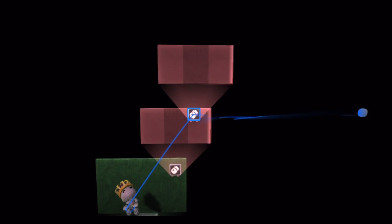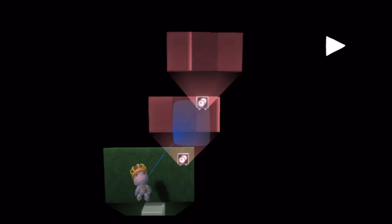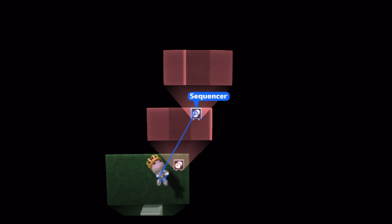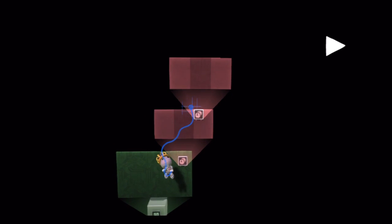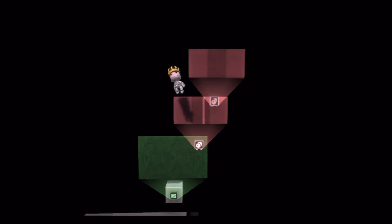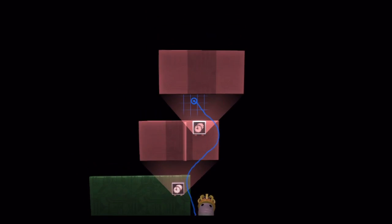It may seem silly now to think about that. And let's go ahead and turn this one to start playing forward and turn off the loop. So it will only start playing forward when it gets turned on by the other stripe. So notice that they're moving together, but they're out of phase with one another because that second sequencer doesn't start until the first sequencer gets 2/3 of the way down. But we don't have to have them set to the same time. So let's say I set this to 0.3. Let's go 0.2. So now, when I get my sequencer going, notice that it will trigger that top sequencer, the inner sequencer, to go faster.